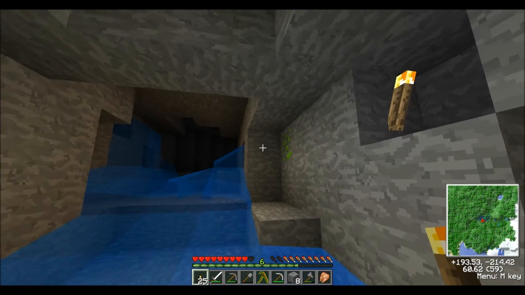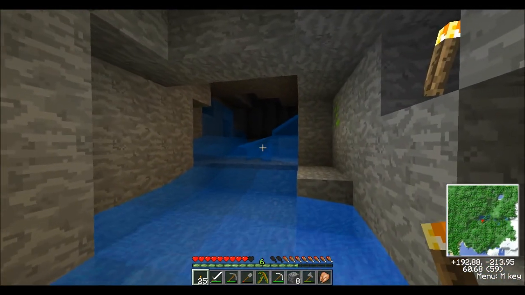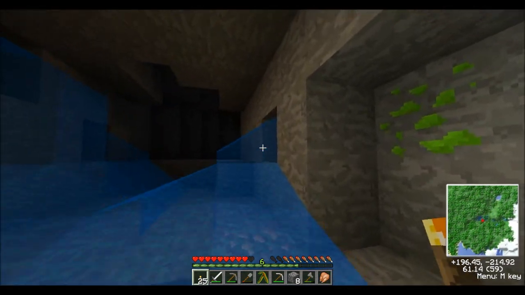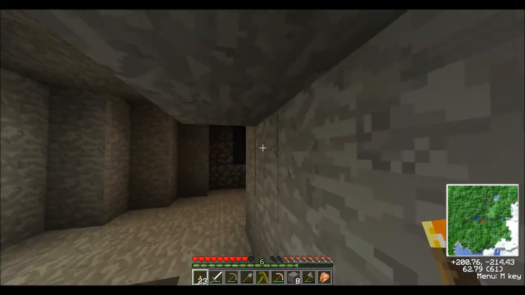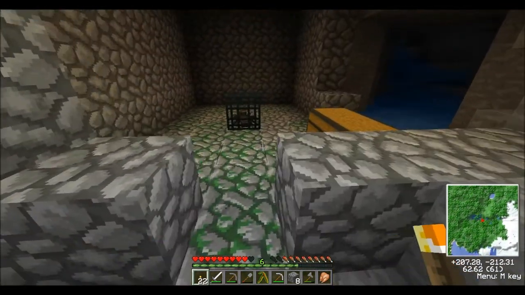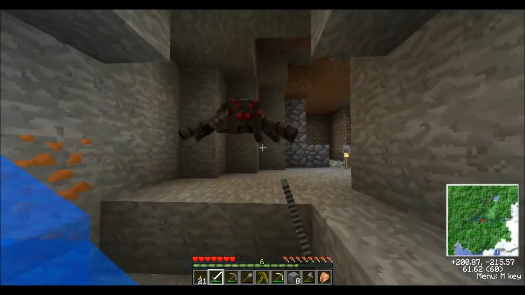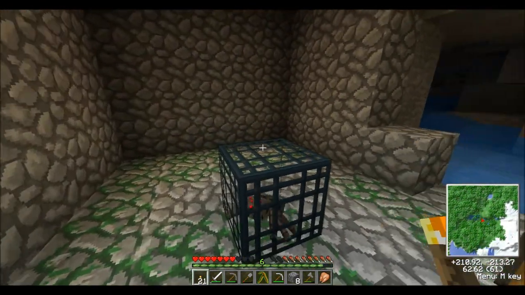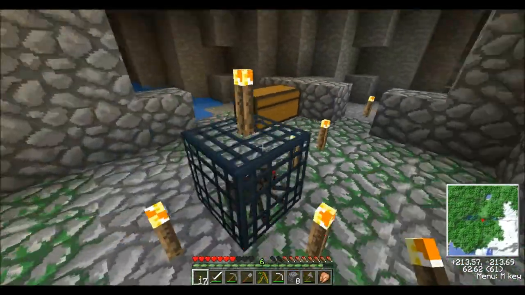Ooh, green. Green stuff. Ugh. Water. Water, water everywhere, but not a drop to drink. Yep, hey, look at that. Oh, no, go. Get. Bad spider. And let's just, I don't understand why this thing isn't spawning that much, but hey, I'll take it.